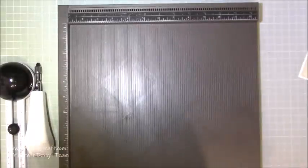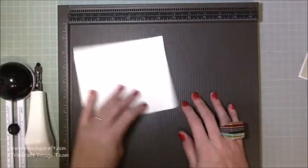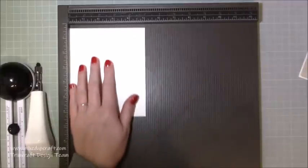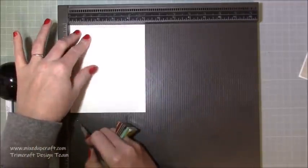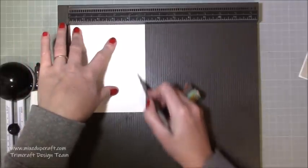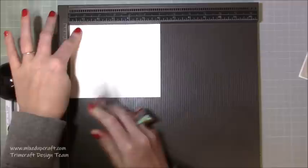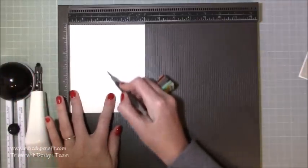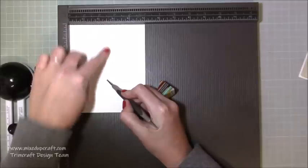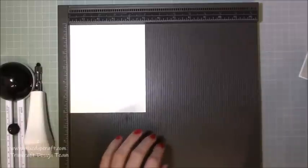Then you need two pieces. These are going to be the sides of your gift bag, and these are 5 by 6, and you're going to score along the 5-inch side at 1/2 inch, at 4.5, then rotate it and score at 1/2 inch, then put it back into the original orientation and score at 2.5, about 3/4 of the way down. So I'm scoring at 2.5 down to 4, and all that's going to do is just help us, if I just show you here, just bring in the sides there.